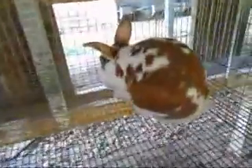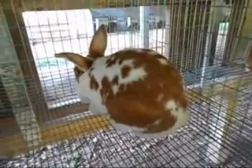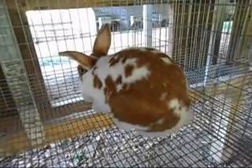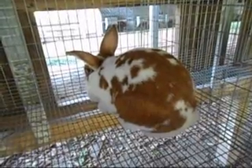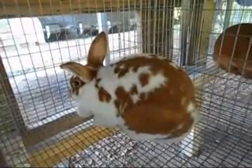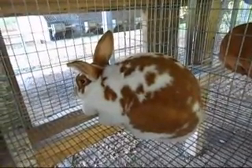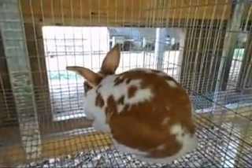Next to She Devil we have Number 9. I plan to do some breeding this evening, probably as soon as I finish this video. It's getting late though — I may have to wait till tomorrow morning. She will be bred to Bazooka Joe. I just love that doe. That body on her is just fabulous. Her and Bazooka I think are going to throw some beautiful rabbits. We've already had one litter from them and they've already been sold.